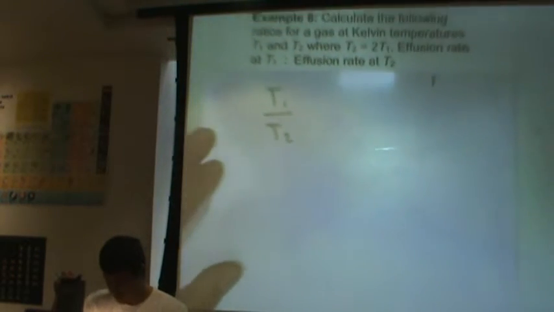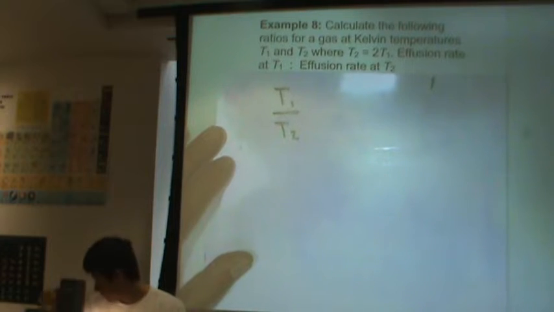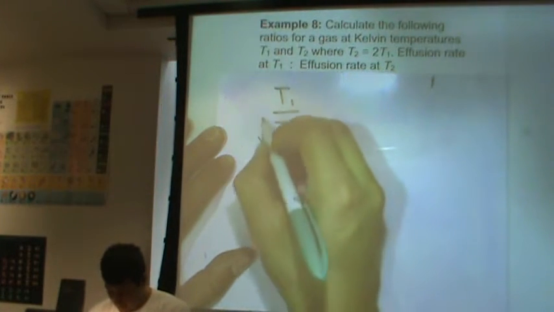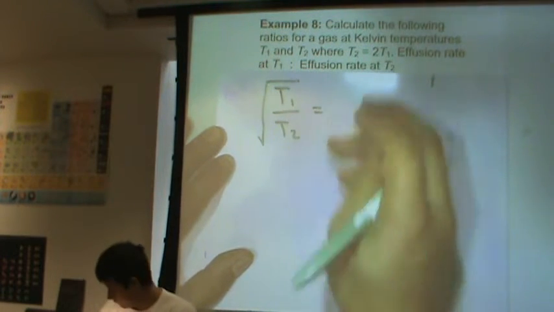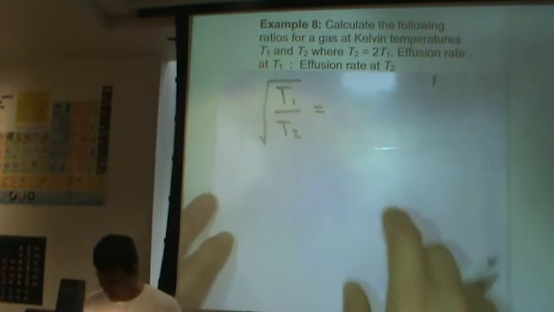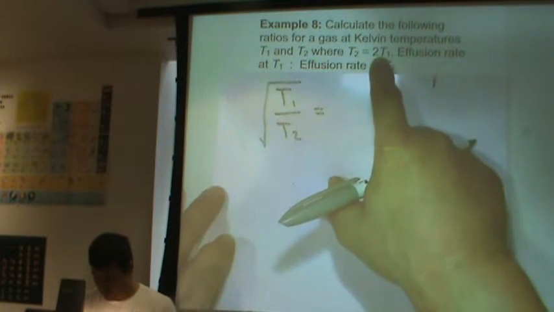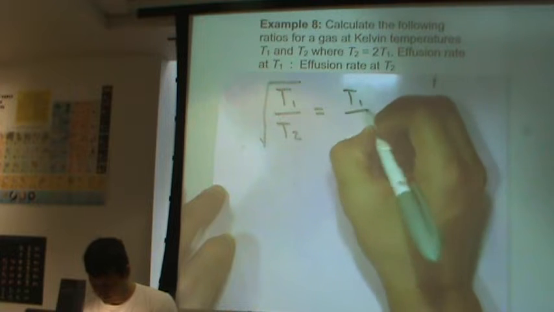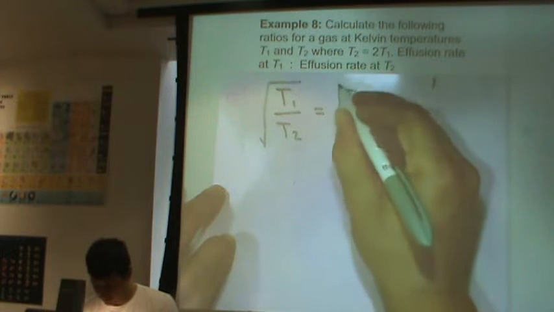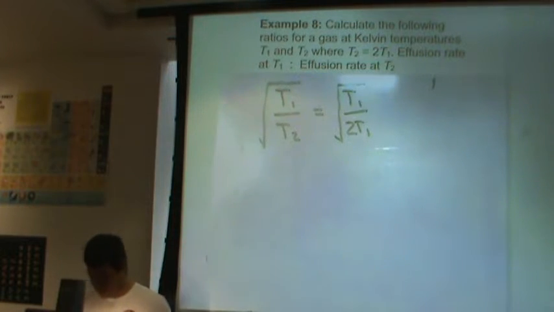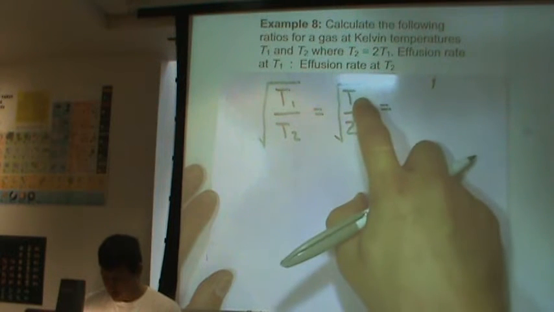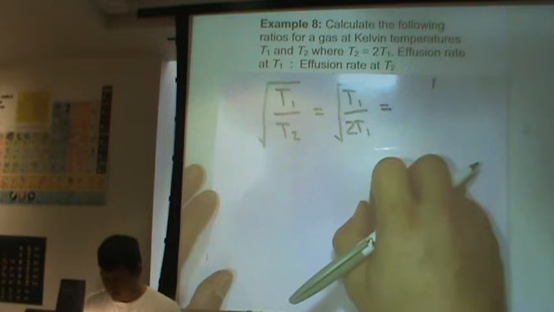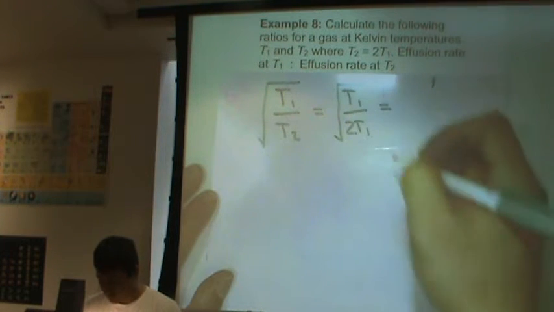Okay, there we go. And this ratio, this diffusion, is always going to be the square root of one over the other. We know that T2 is going to be 2 times T1. So our T1s essentially cancel out. And so if you were to plug 100 Kelvin here and 100 Kelvin here, then what we're left with is going to be 1 over 2, the square root of 1 over 2.